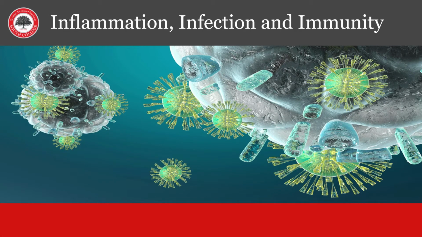This lecture will continue where we left off last week. As you recall, we looked at the pathophysiology of our cells and tissues. We looked at how the parts of cells called organelles, along with our genetics, affect our overall health. This week we will look at how and why our cells use inflammation, how they fight infections, and the various infectious agents that can disrupt our homeostasis. And lastly, how our immune system works and what can go wrong with it.